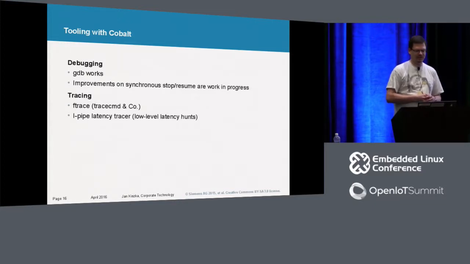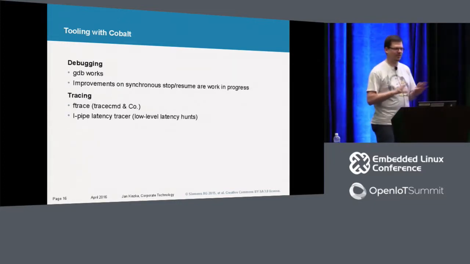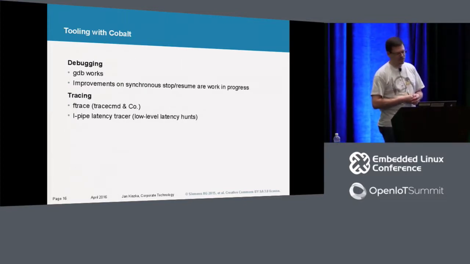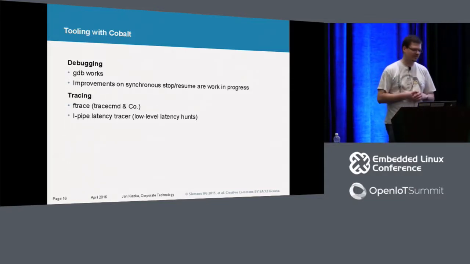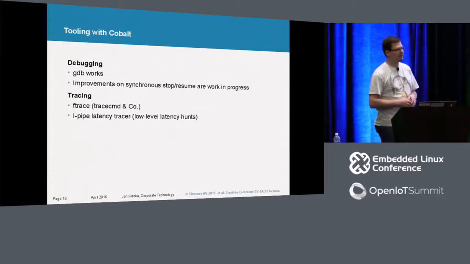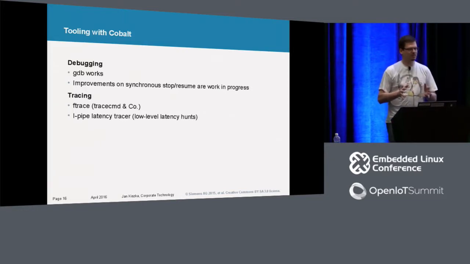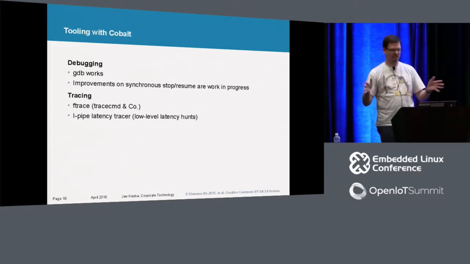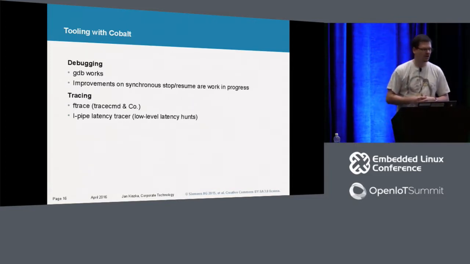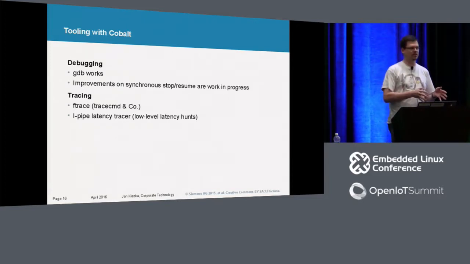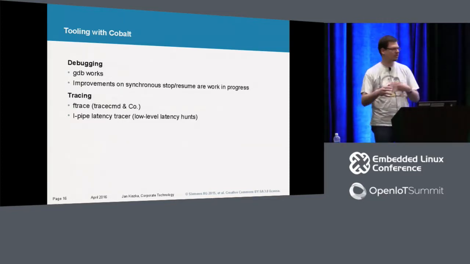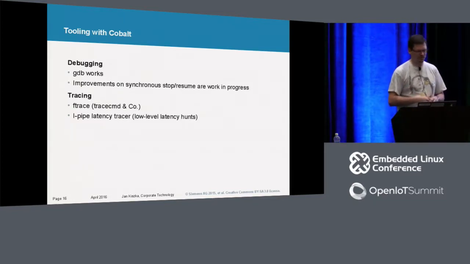There's also a latency tracer, which is pretty similar to the function-level tracer of the kernel. It's also pretty old technology right now, and we use it just like the kernel did and still does, for low-level latency issues. If your hardware really goes crazy, you can identify that it wasn't a software problem. There's some magic hole in your trace, which is apparently due to hardware effects. Or you can really analyze that there's a bug in the low-level system, and we have a latency issue there because of whatever. These days it's no longer a big issue, but we used to use it very heavily to optimize the critical code path.